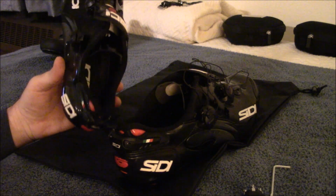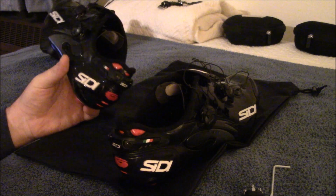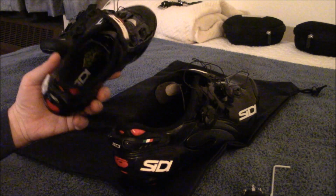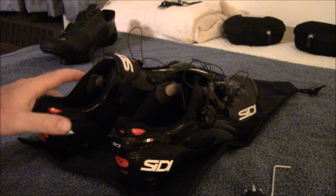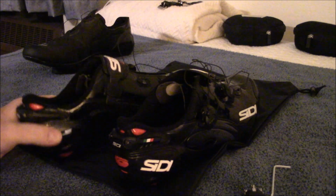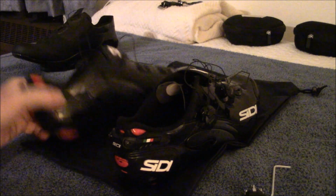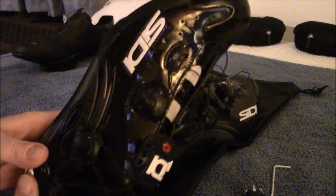I always have a couple pairs of shoes that I ride, so I switch my shoes in and out. And like I said, I would have never bought these except that one of the local bike shops had these for 50% off. They had the S-Works 6s for 50% off, and they had these for 50% off. So I could have bought a second pair of the S-Works shoes for $200, which is what I already paid for these, or I could have got these. These being originally $500 retail, I was able to get for $250. Quite a deal for Sidis.